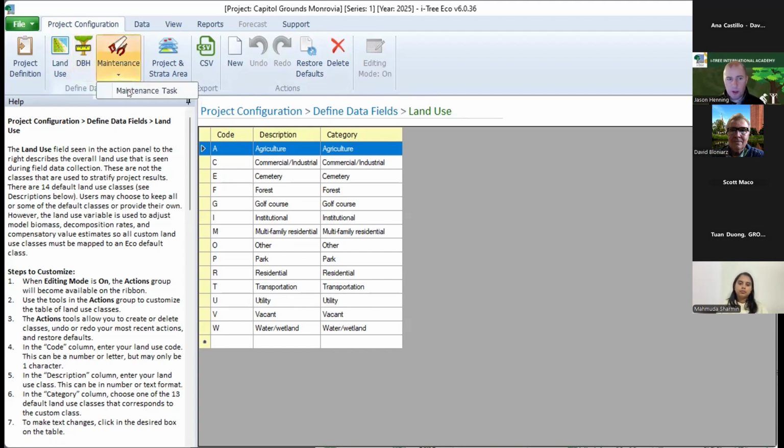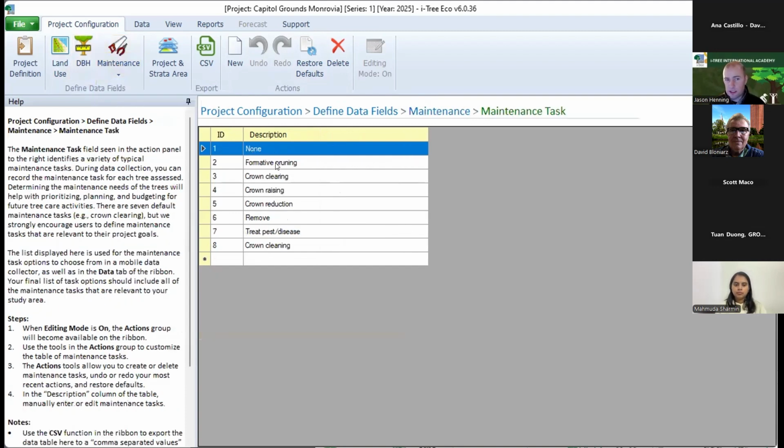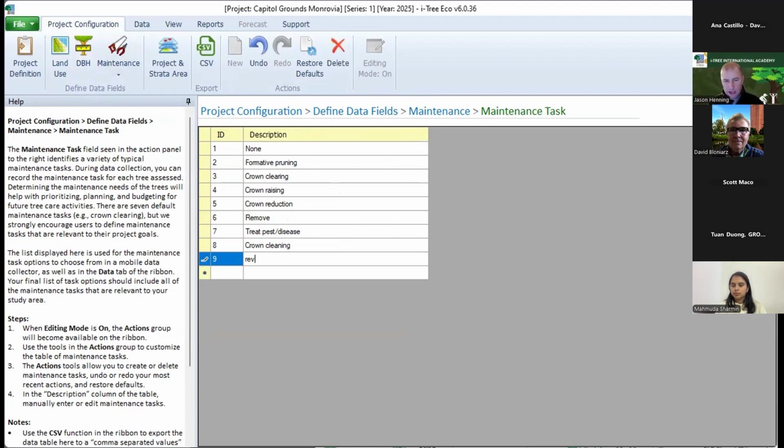That maintenance field was one we added, so that was maintenance task. So you can see what those are. There's tree pruning and crown clearing, and maybe that tree needs to be removed, but we could add another category here. Maybe we want to say there's some stuff going on with this tree, but we're not going to do anything with it this year. So maybe we'll add another category that says revisit this tree next year. So you can customize these. A lot of these fields are really customizable as much as you want, especially those optional fields. You can really make them most relevant to your project. So once that's in there, anytime anybody's entering data, this option will show up under that maintenance task field.